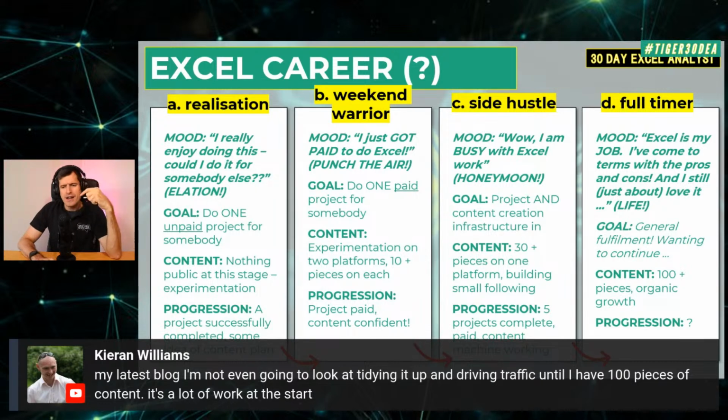Absolutely. Getting to grips with the scale of content creation, the order of magnitude that you have to get to with content creation, is difficult. But I'm saying, guys, it's just a question of practice, and it's a question of thinking about creating a system to create content rather than creating a single piece of content.